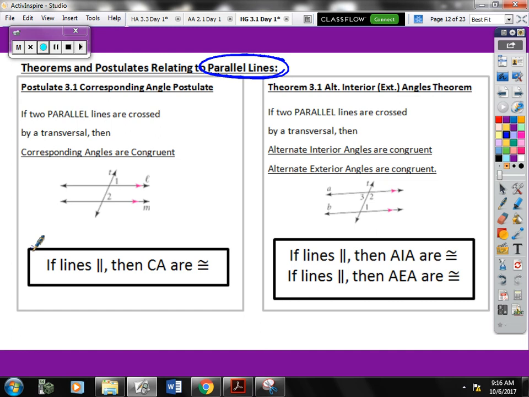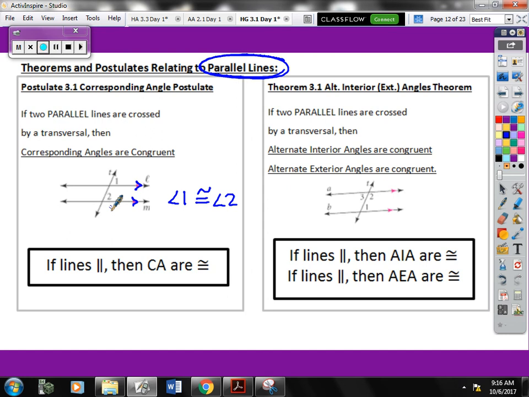Now why? Some students are like, this is shorter. Some of them are theorems, some of them are postulates. You'll have to remember which ones are which. So that's why I think you probably prefer just to write out what the postulate says. Okay, so see these markings? These lines are parallel. We can conclude that angle 1 is congruent to angle 2, because those are corresponding angles.